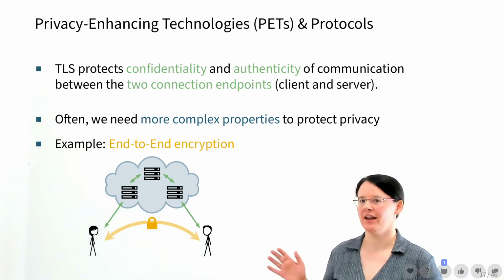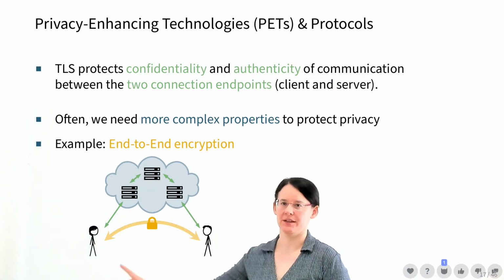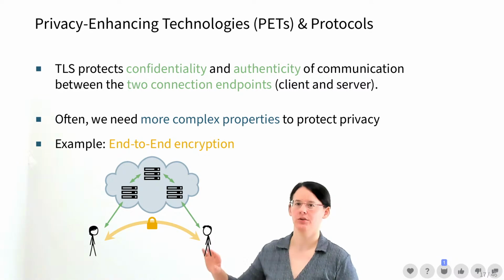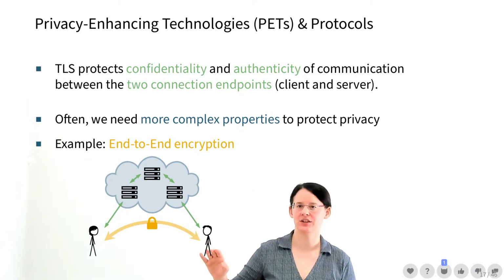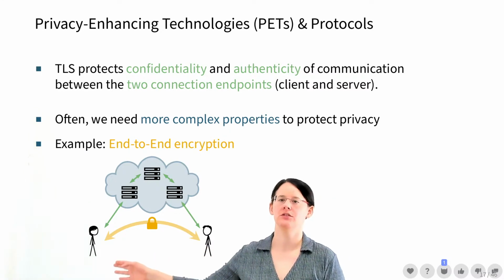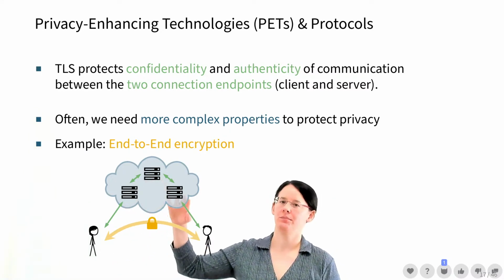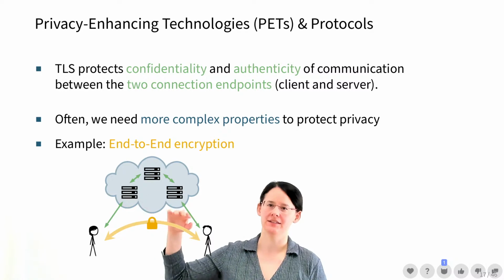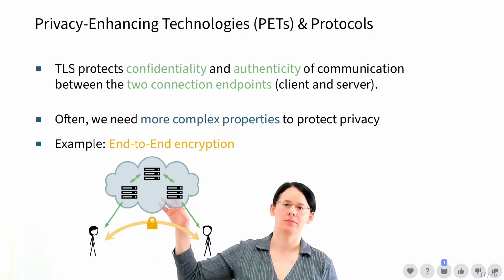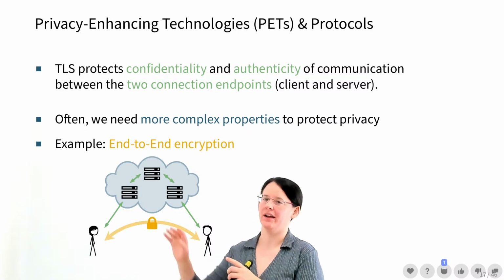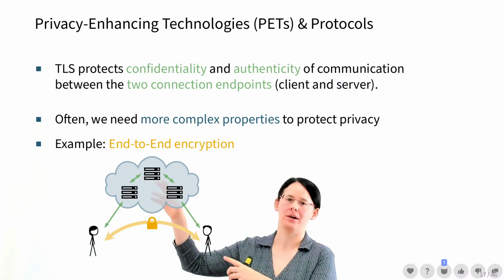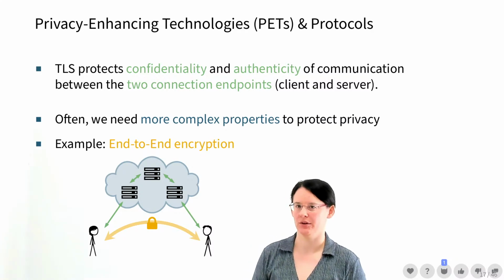So consider a chat program. You want to chat with somebody, so you are the two endpoints that you want to have protection between, but you don't actually directly send each other messages, but instead you send messages to a server, and the server maybe sends them around internally in some cloud setup. For example, because when you send a message, Bob might not actually be online, so it needs to be stored somewhere until Bob comes online and it can be forwarded and so on.